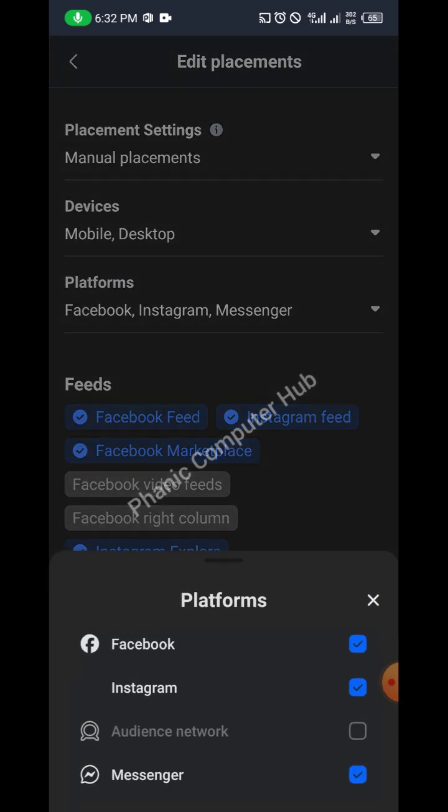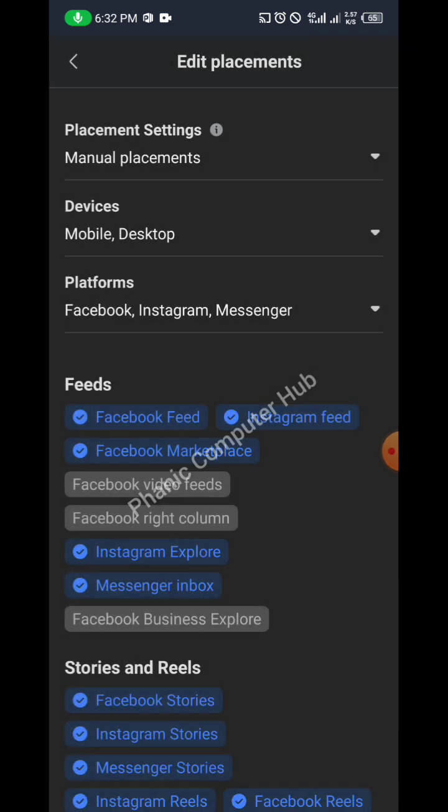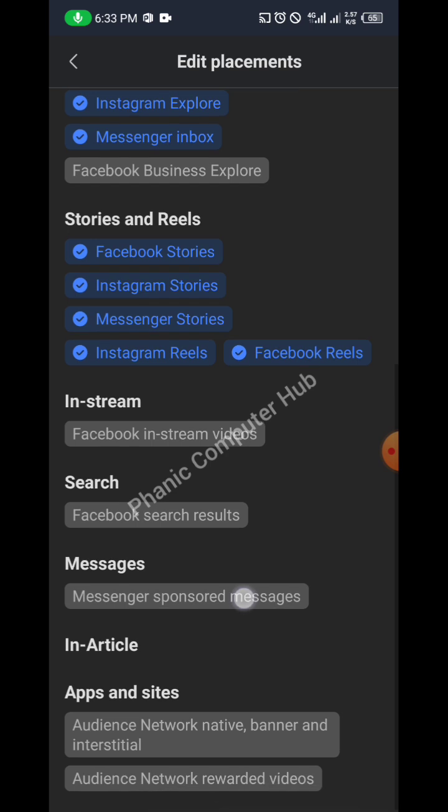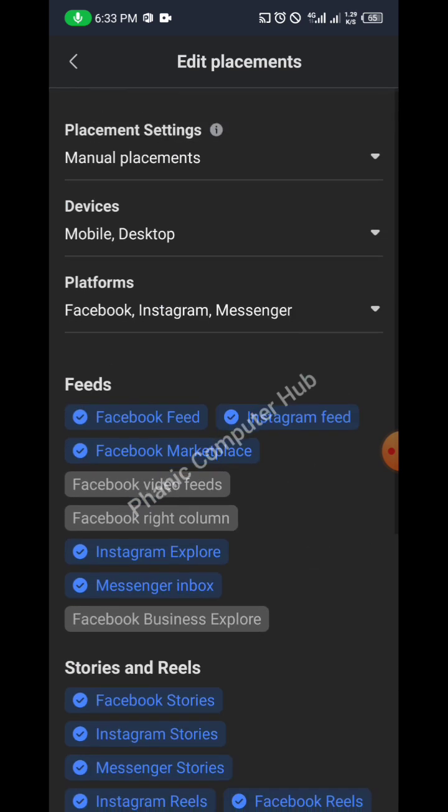Can you see the platform that is here? If you don't want your ad to be shown on Messenger, you uncheck it. If you don't want your ad to be shown on Instagram, you uncheck it. It depends on the one you want. If you want it to be shown on Instagram, you should check it. These are the things. You now leave all those ones, go back.